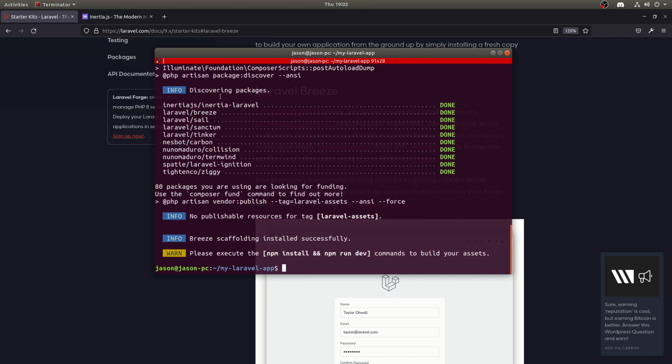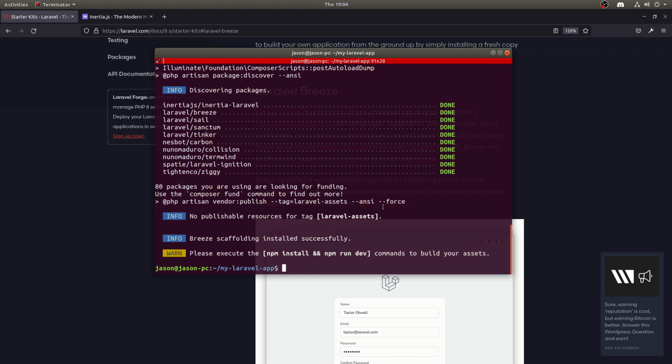So we can see what it's installed, and we've got Breeze, we've got Ziggy, which basically takes the routes that you have on your backend. So for example, if you had blogs and you had a route to create a blog and show a blog and update a blog, and those are named routes as well, so you'll have like blog.create and blog.update. We'll look at named routes in a little bit, but basically it passes those named routes into the front end so you can use them there as well. It just makes things easier. We'll get into that a bit later on.